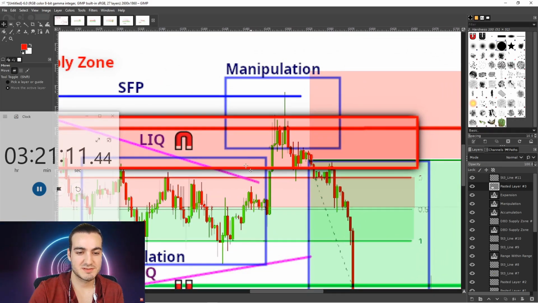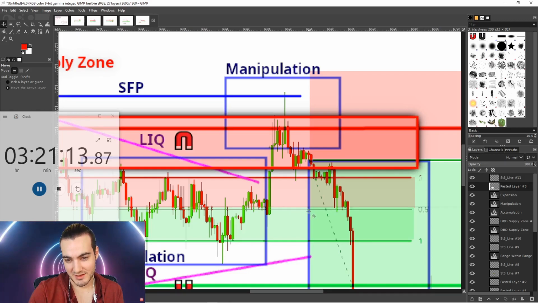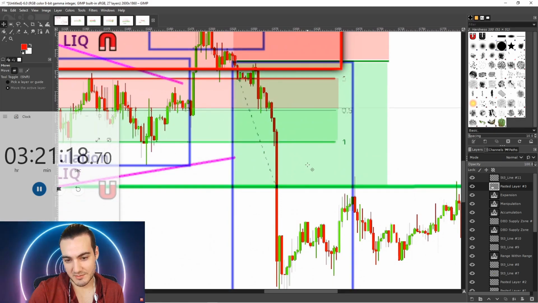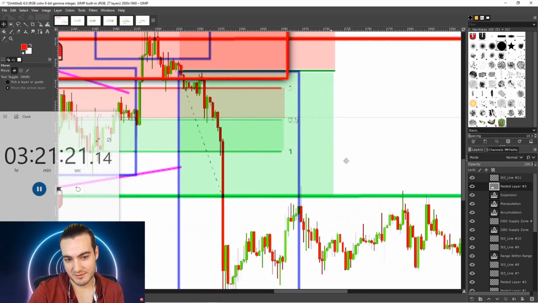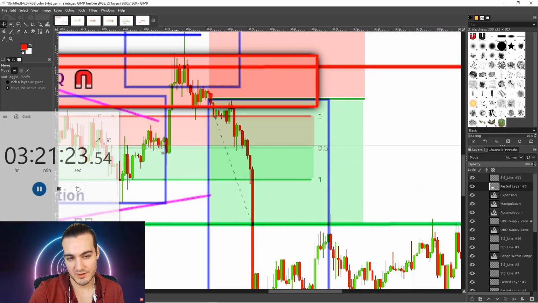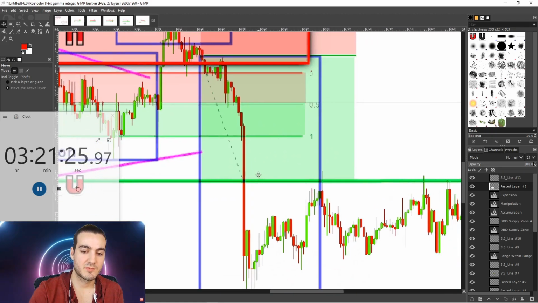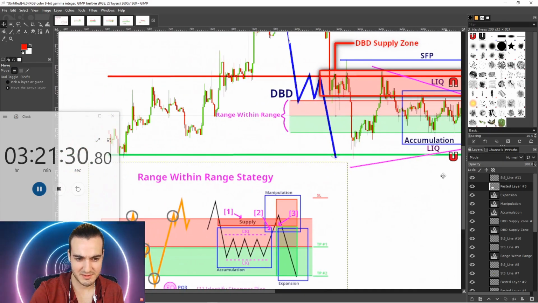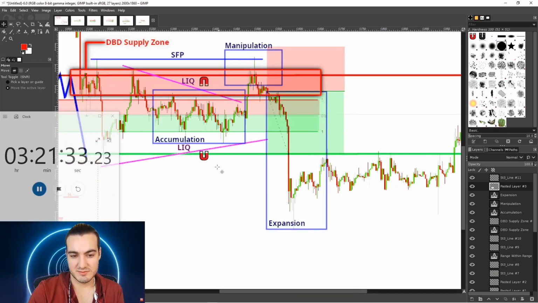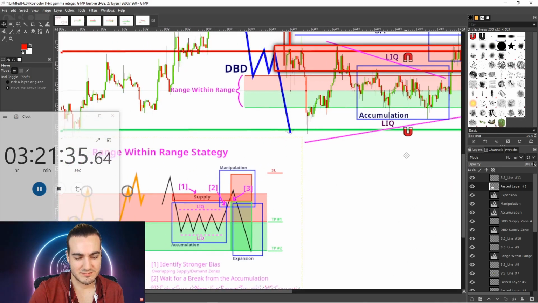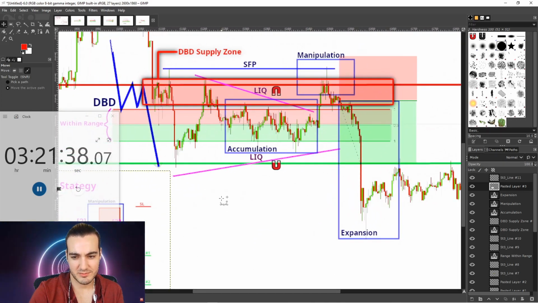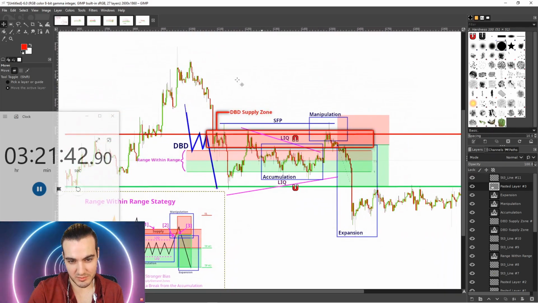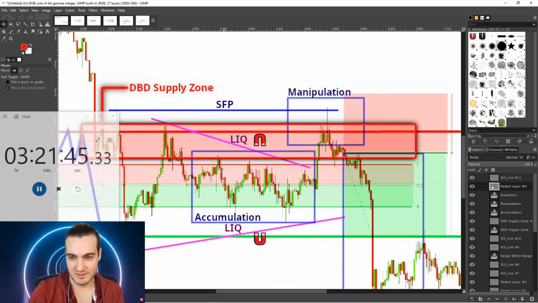So it occurs to the upside as we predicted. We enter our trade, and then he puts his take profit down here. I think he puts them at both the EQ line and also the bottom of the range. It goes a bit further, but I don't think there's anything down there that he was looking for, so a win is a win, you know? You don't need to press your luck. So let's put the label on it, and we'll throw this into the notes.